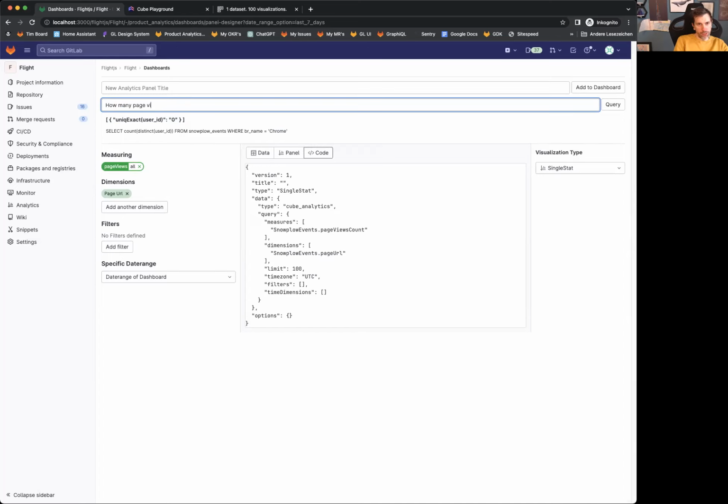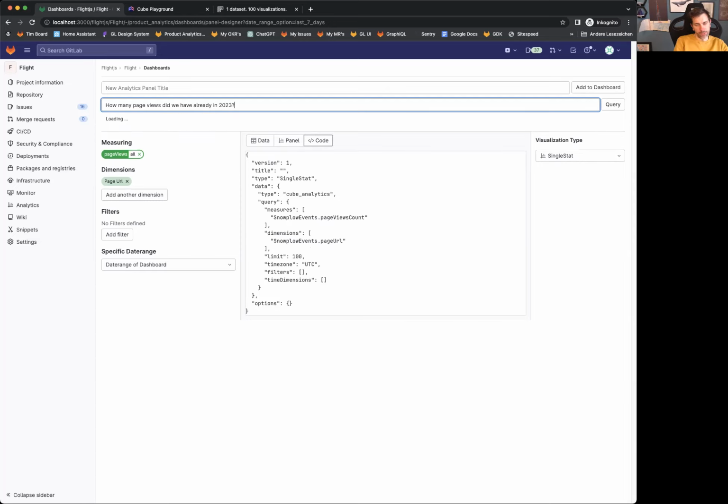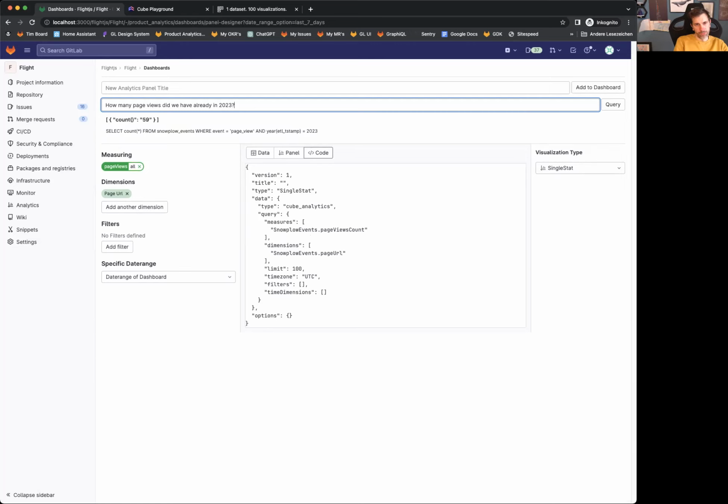How many page views did we have already in 2023? Yes, that looks also good. So this is basically creating, based on the timestamp, a query that is only looking at page views of the events with a specific timestamp of that year, in 2023, which were using a Chrome browser.